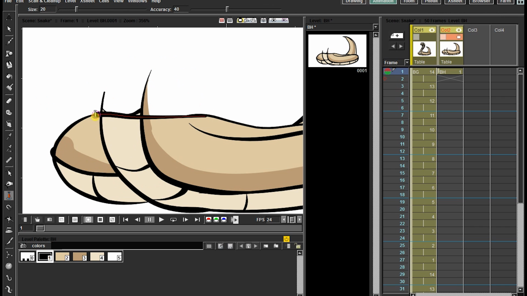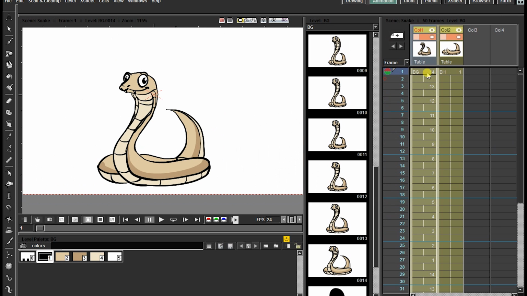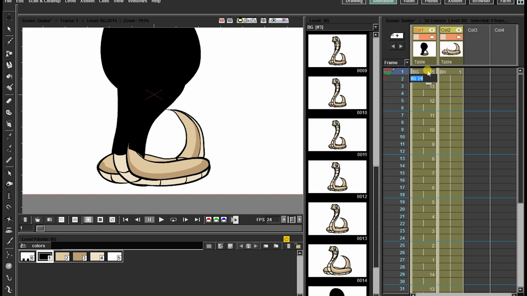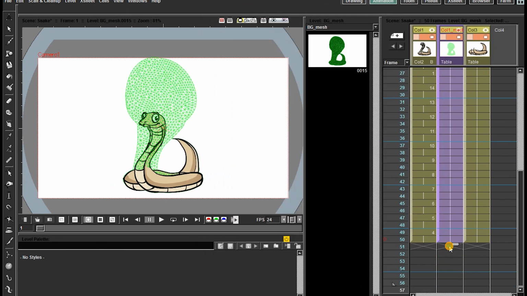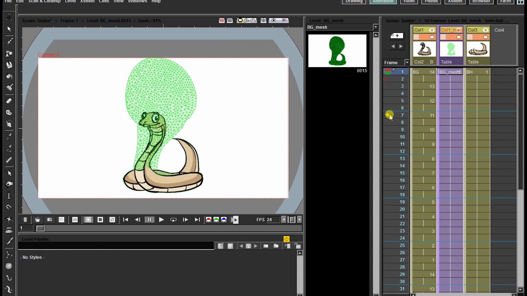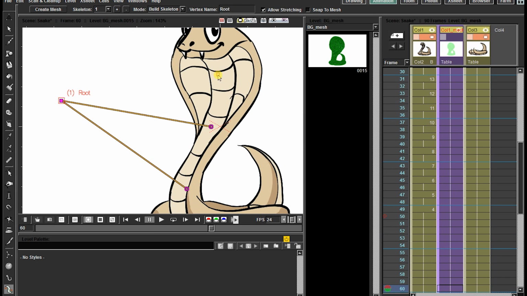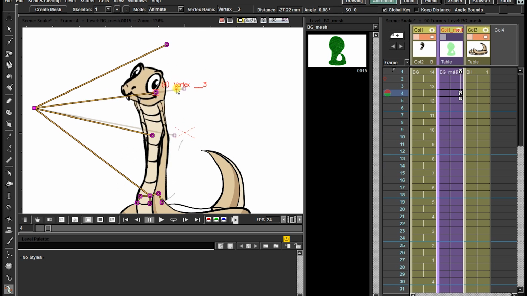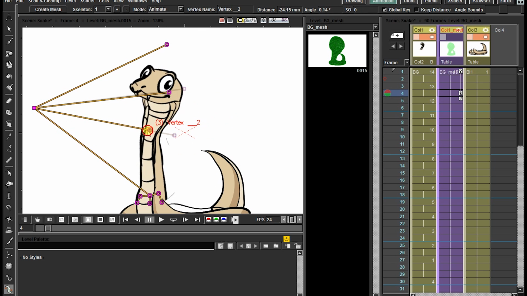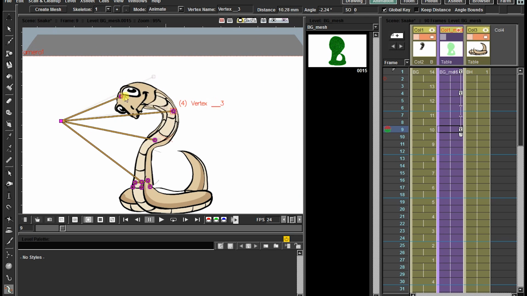And now by importing that solid head frame into the X sheet, in this case number 15, we can just enter number 15 and it will appear in our X sheet. Then we can use the plastic tool to create a plastic mesh around it. So now the snake will appear in this plastic mesh region. Now again we will create some joints by using the build skeleton tool, and we create some extra joints around the neck region. So now we can simply select these joints, and by going to animate mode we can animate them however we want.